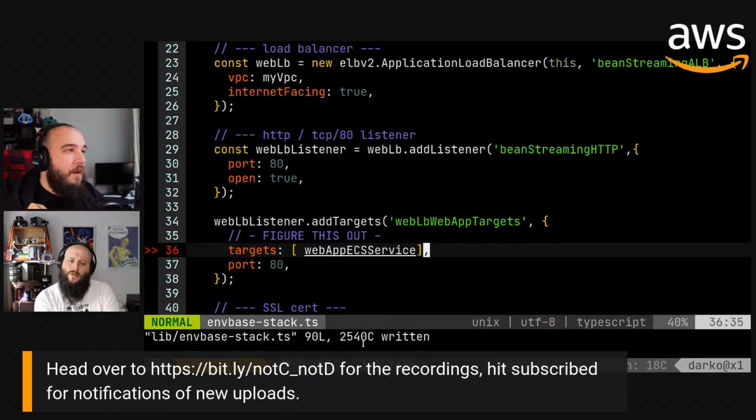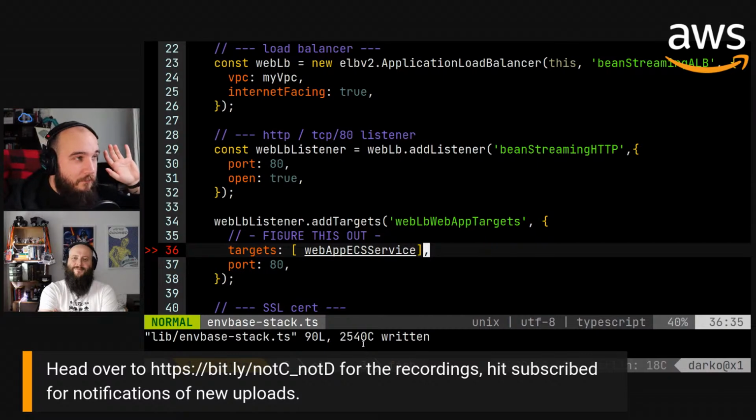You have to understand the hierarchy of this one. It's not Terraform. It doesn't create all in one go. You create things in three separate goes: you create DNS, then you create your base, and then you create the main. The base here is looking for a target called web app ECS service, which is an ECS service sitting in the main stack. And I cannot do this. I have to do dummy targets, right?